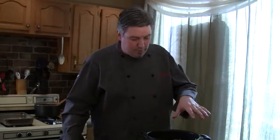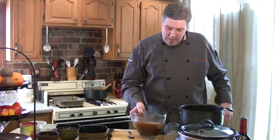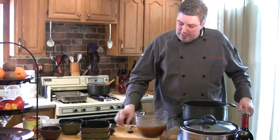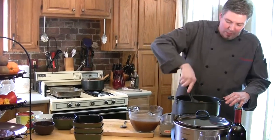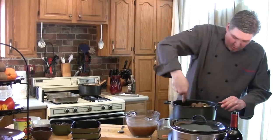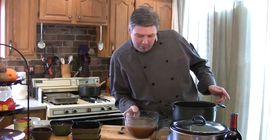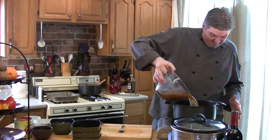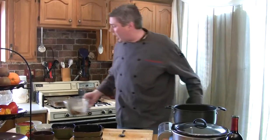Okay, so we've got our vegetables in there. We're going to saute that up, let them brown up just a little bit, and then we'll take our beef stock. And what we're going to do there is deglaze the pan a little bit with that stock. Now you can add a little bit of wine to it. You don't have to. We've got a nice Merlot to go with it, but we're going to go straight in with the beef stock. And then we're going to let this simmer. And I guess about a quart of beef stock.